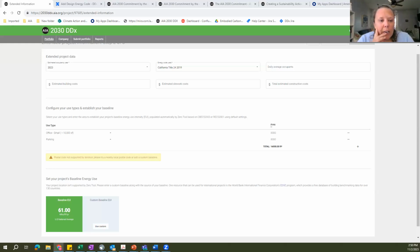Sure. All right. What would you say is the most reliable carbon accounting tool? If we as architects are doing the embodied carbon accounting as opposed to a consultant doing the full LCA, we can sometimes get varying data. So I'm going to ask if some expert on here wants to weigh in. AIA is agnostic as to what tool you use, and we cannot endorse any particular tool saying one tool is better than the other because we are an association, and I could get in trouble for advocating for a private tool. So I cannot weigh in on that.